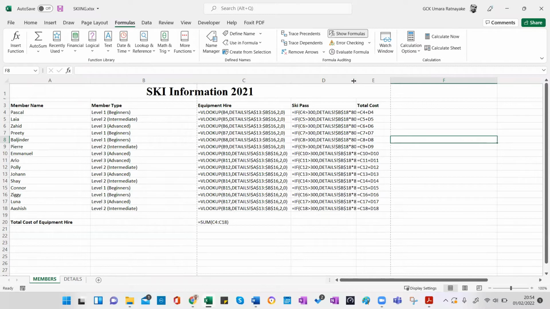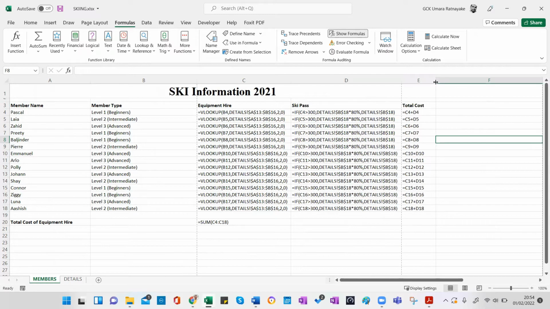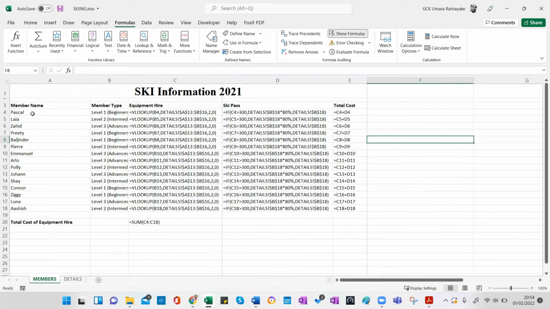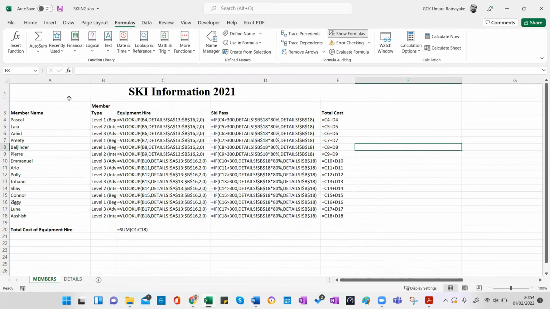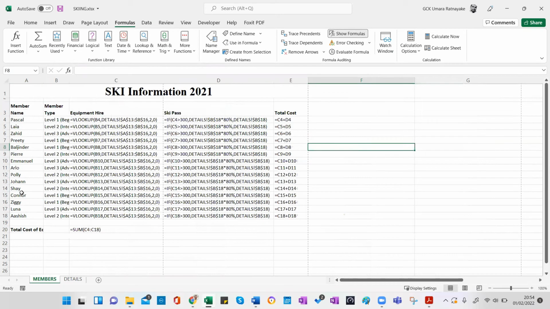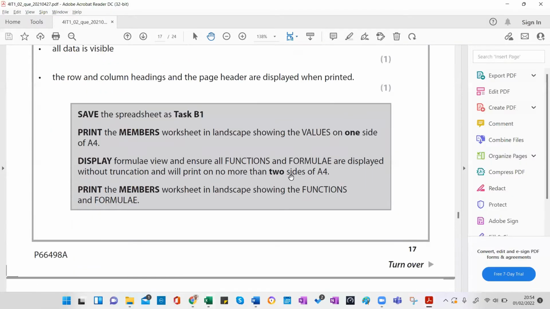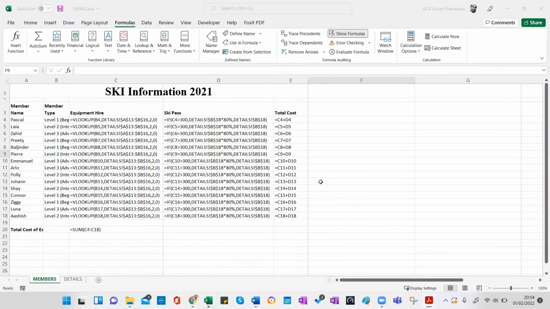Expand the columns where you have the formulas. That's very important. Many students fail to do that. You can reduce these columns, right? And increase the height, reduce the width so that you can take them into 2 lines. That's the effect of wrapping. That's all right because they want to check these formulas. Okay, once you do that, we are ready to check the print preview.